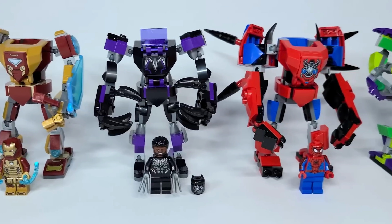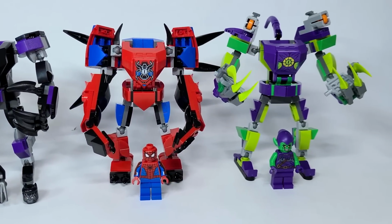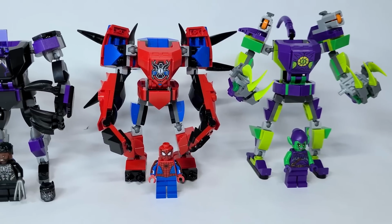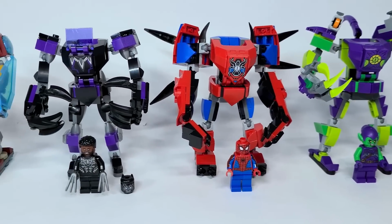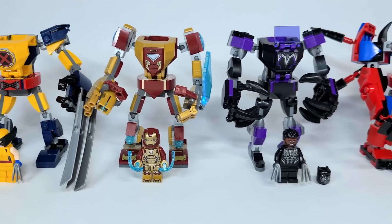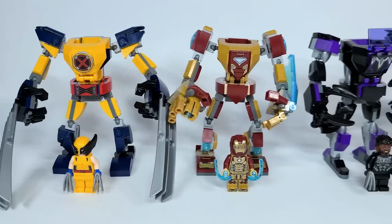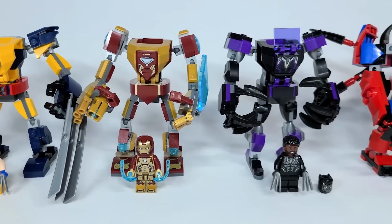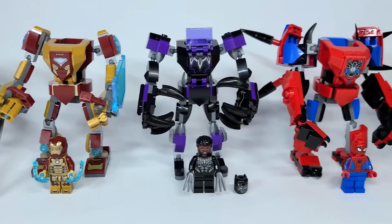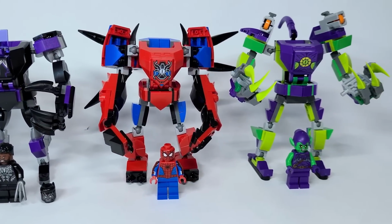Today we are looking at and comparing all 5 of the 2022 Marvel Mechs. These are all going to be launching officially, finally, on April the 1st. And I'm so excited because I've had these mechs since December and I haven't been able to do a video on them because they didn't want us covering the faulty ones that had a stability issue, which we will be able to talk about a bit because they use some of the techniques on the feet.